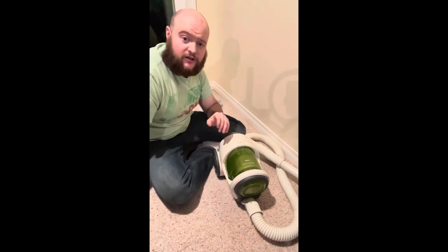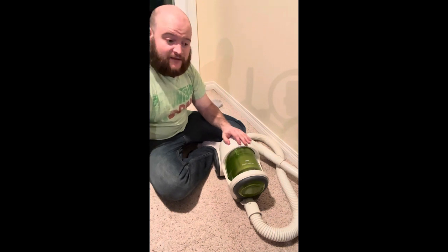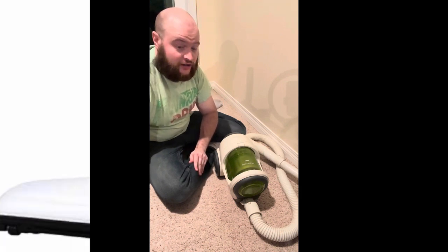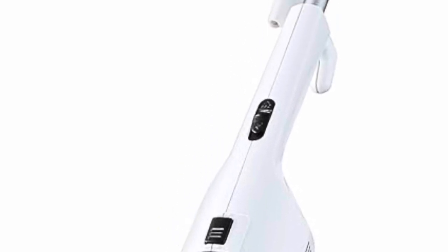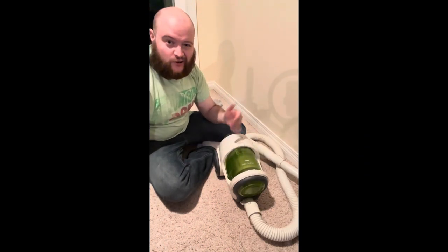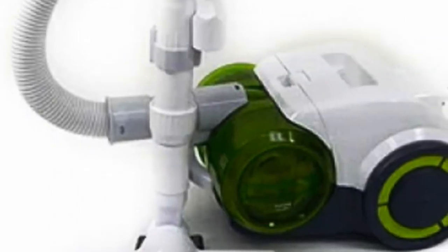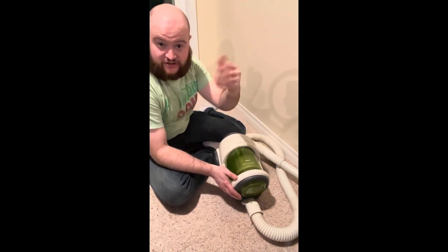Now, Twin Bird still, of course, is in business. They have been selling this machine for quite some time, along with some stick vacs. I do know that you can actually buy Twin Bird stick vacuums on Amazon currently. But other than that, I'm not 100% sure where you'd acquire something like this. They also had a model where they turn the Cyclone sideways, as well as a purple model of this, and I'll show a couple pictures of those right here.